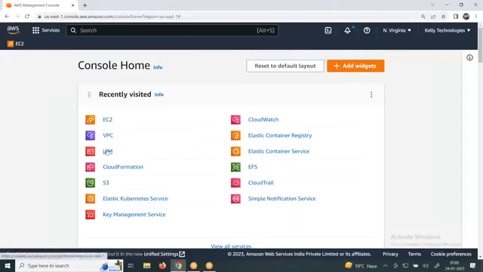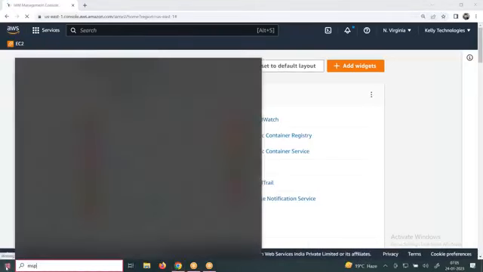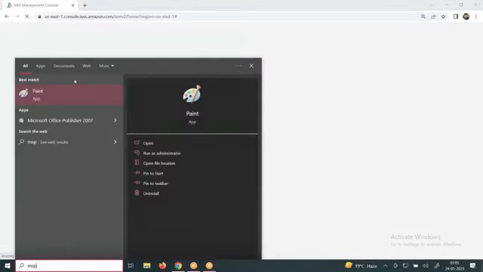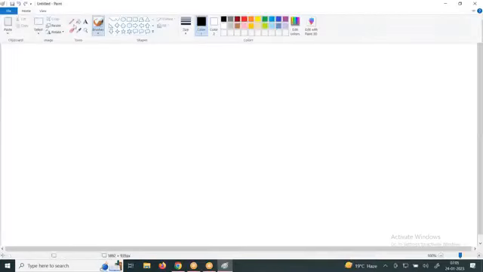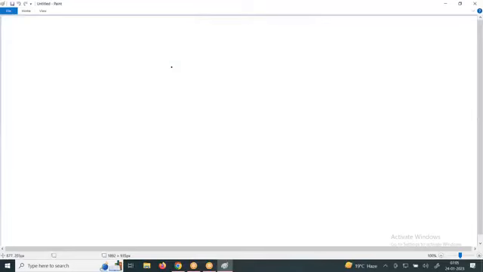Okay, so go to IAM. Now let's discuss something very important: permissions. Very simple. What is the meaning of it? I want to provide some permissions, right?